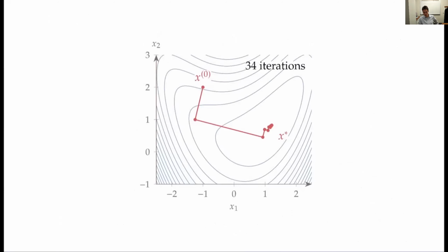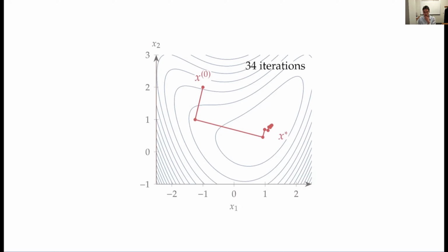Okay, so we're going to look at these different methods on the same function here. This is the bean function, or actually that's what we call it. We just made it up. It's a function that has a little bit of curvature to it, but it's not terribly complicated. And here's steepest descent. It actually was pretty fortunate. This right angle here lined up pretty well based on the starting point to get us pretty close. But even though we're really close, because it has to zigzag a lot, it takes quite a while to converge. But it worked okay. So steepest descent, not the greatest. The main problem, as we said, is it tends to overcorrect too much. The steepest direction is not necessarily the best, even though that feels like an intuitive thing to do.